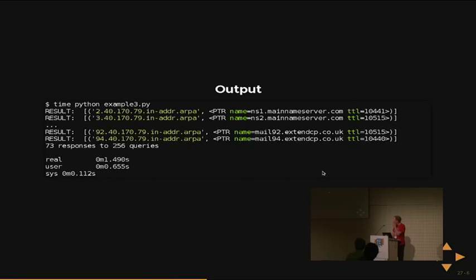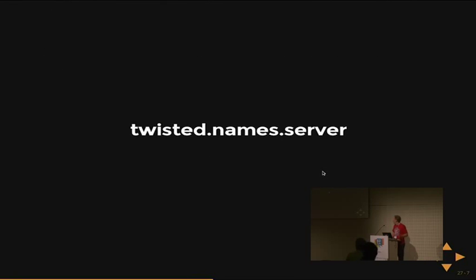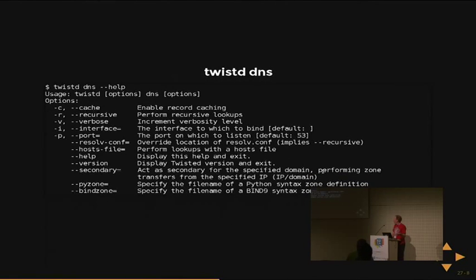I might skip now to a better example of that, one which follows on from Lynn's talk on Wednesday. So let me quickly summarize some of the other modules. We have, in Twisted, the modules for creating DNS servers. I had an example of that, and it's really easy to use because there's a Twisted DNS plugin for the twistd command, which comes with Twisted. And so you should explore that and explore all the options that you have using that command.